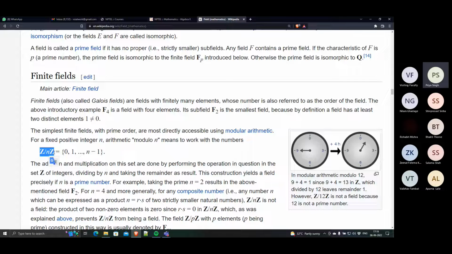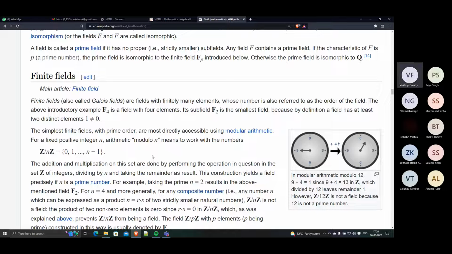Z mod 10Z. Okay, Z mod 10Z has characteristic 10. In general, Z mod nZ will have characteristic n. So do you see what we just said also works for all Z mod nZ? Z mod nZ has characteristic n.